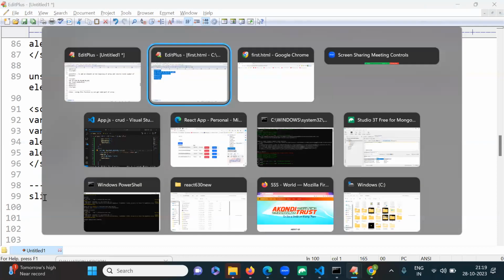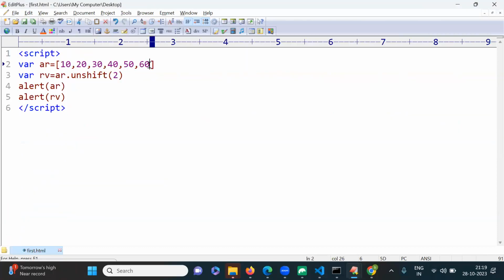Now, for example, I have given AR dot slice, and in this AR dot slice, 2, 5.